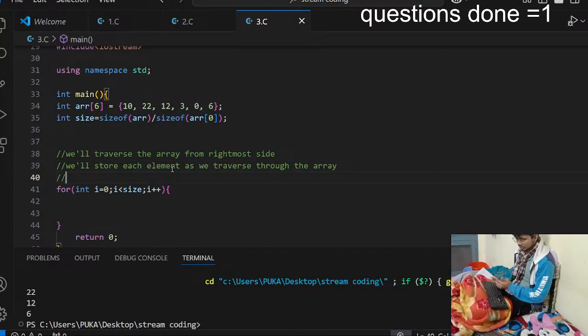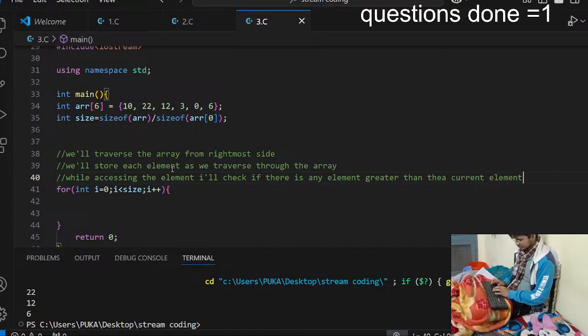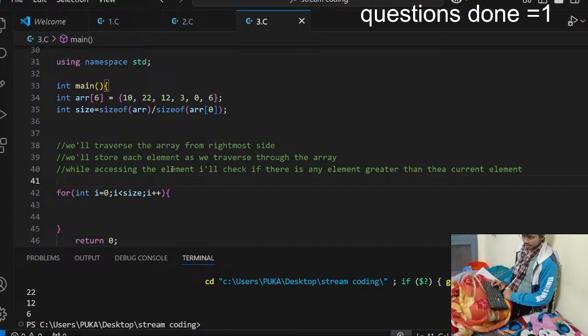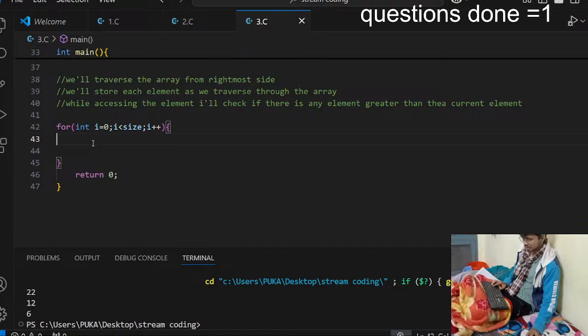And then while accessing the element, I will check if there is any element greater than the current element. This is my approach. I guess this is the correct one.